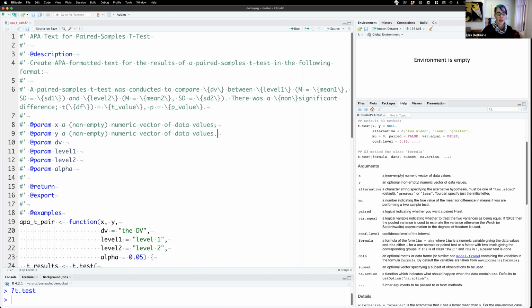And then we might want to add in a little bit of extra information here. So X is for level 1. So these are the values for level 1, and these are the values for level 2. And again, with defining the parameters, the amount of detail you put in there depends on who the package is for, how complex the argument is.